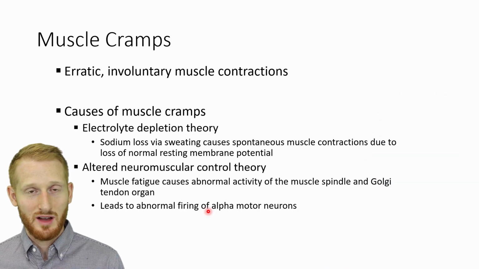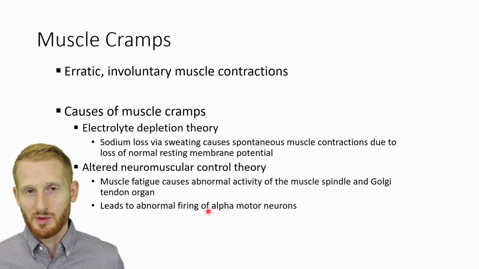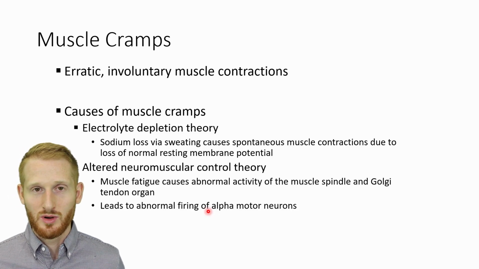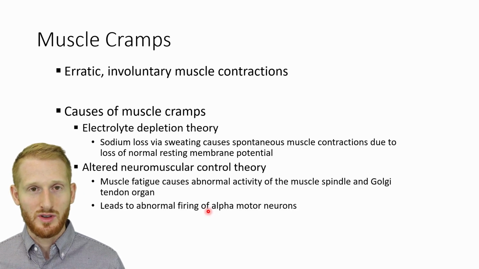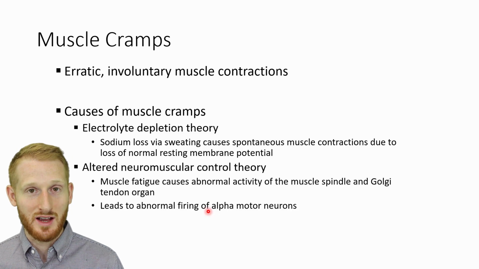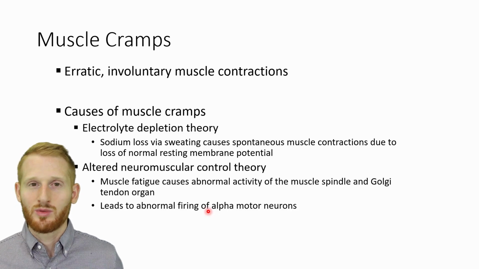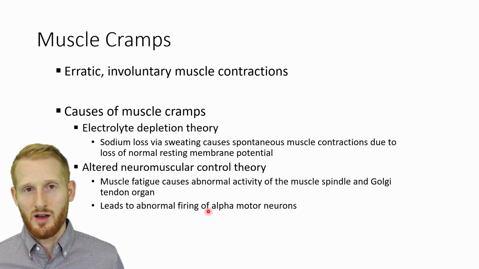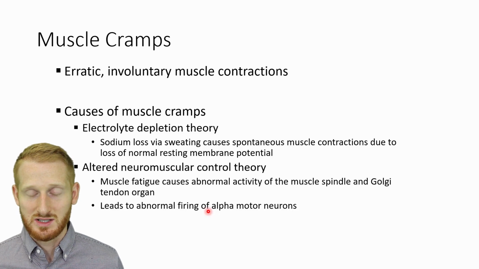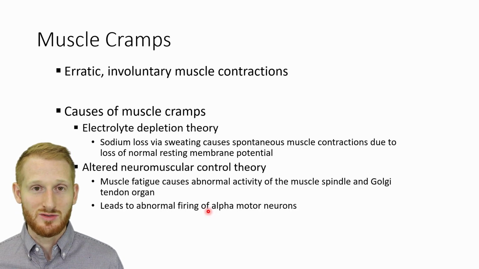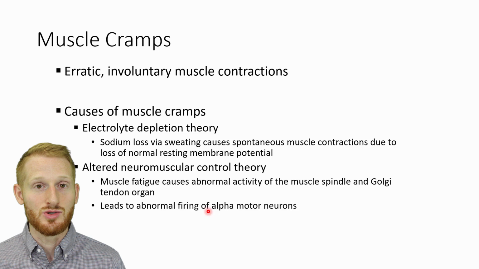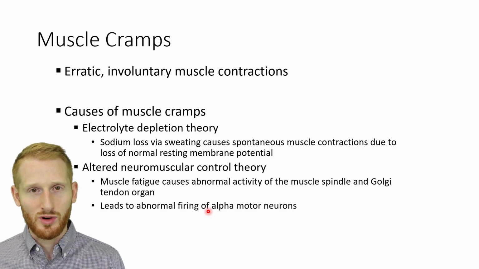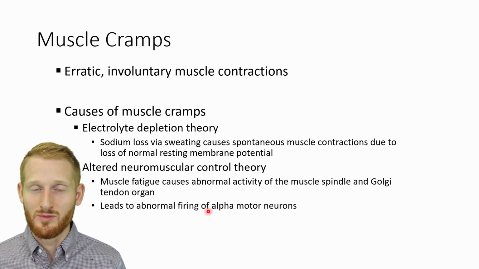All right, so talking about fatigue, we also should probably talk about muscle cramps. Fatigue is when the muscle is slowing down, not contracting as hard as you want it to, and you start to get a decrease in exercise performance. Muscle cramps are kind of the opposite, but they also affect muscle performance and function. A muscle cramp is when the muscle contracts and you don't want it to. It's usually a very forceful contraction, usually very painful. Most of you have probably experienced a muscle cramp before.